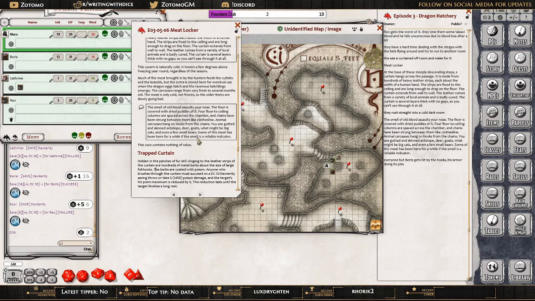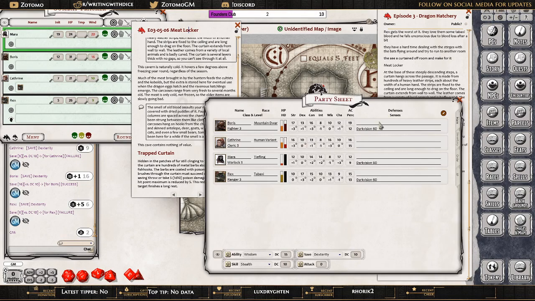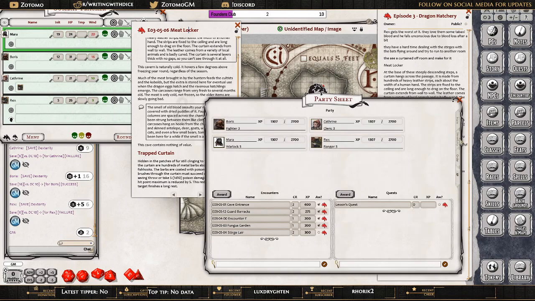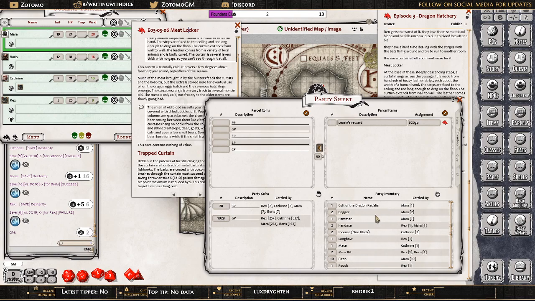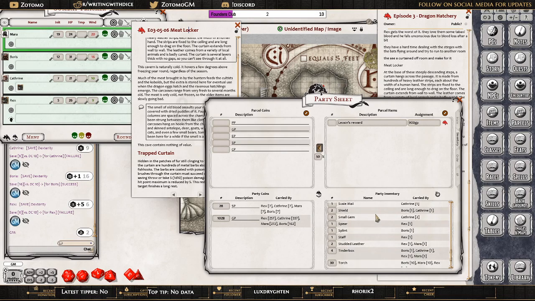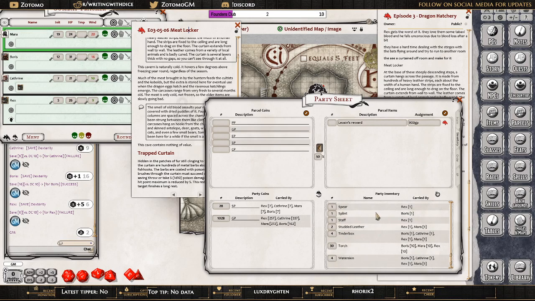But there's nothing in this room, but it's a perfect chance for them to rest. There is nothing here, but it's quiet and they can relax and heal up. So let's see, how do we get our party back to some good health here? Do we have any potions? Does not look like we have any potions at all.